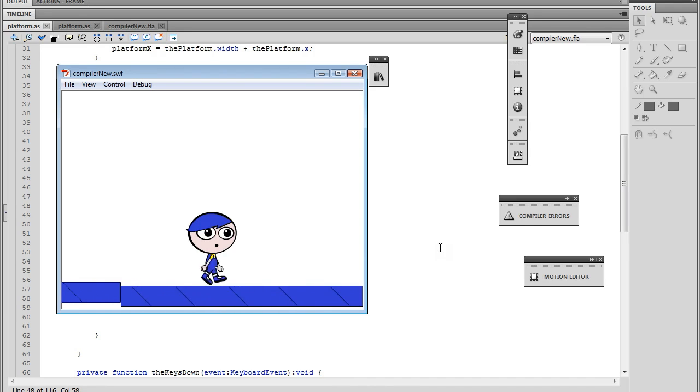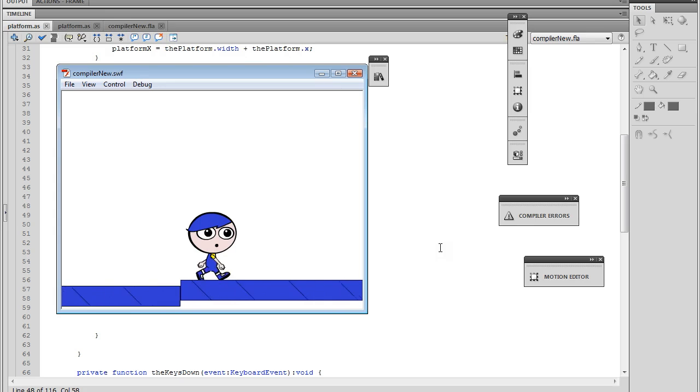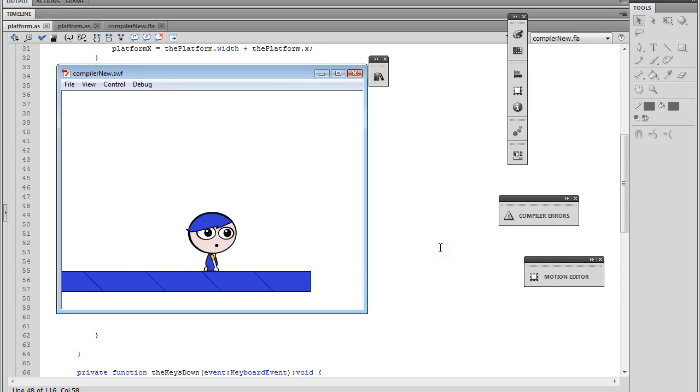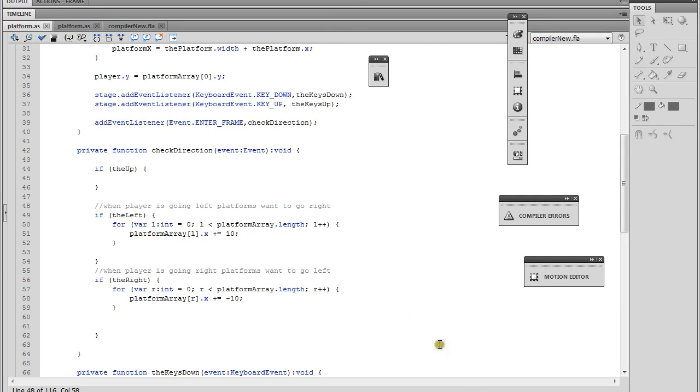You can see that they're being placed at different heights, varying heights. So far they're not very far off from each other, but they are varying heights. Some are higher than others. We don't have any that are too tall. And now we're at the end, and he keeps going. Okay, so we'll add more to that.